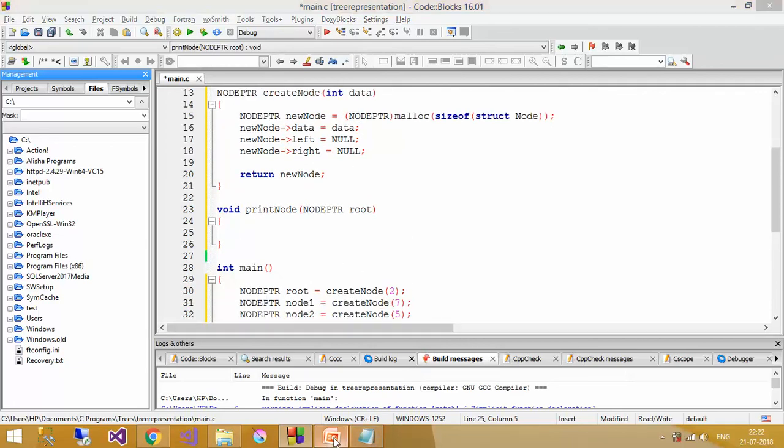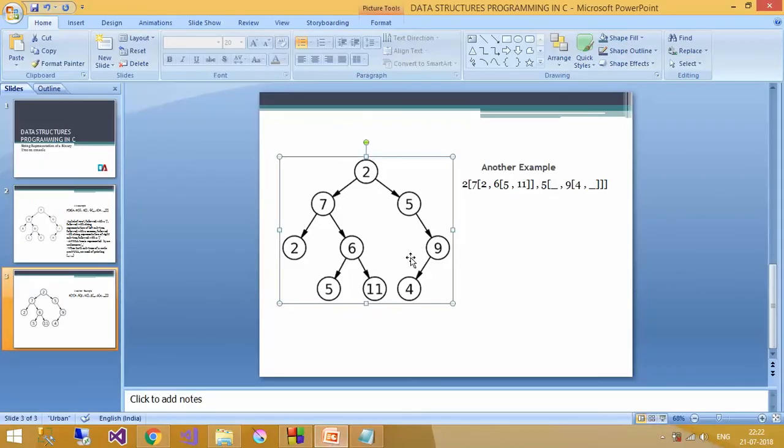And when we were discussing, I said that we are recursively printing the representation of the tree on the console.